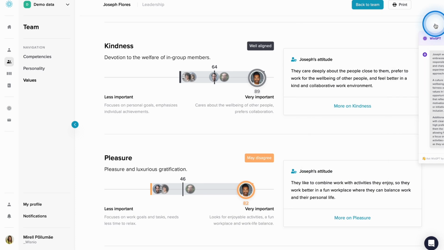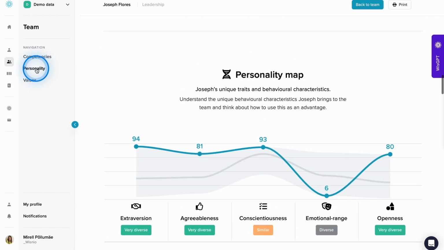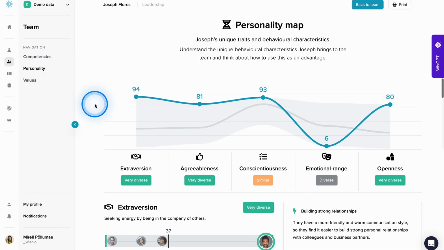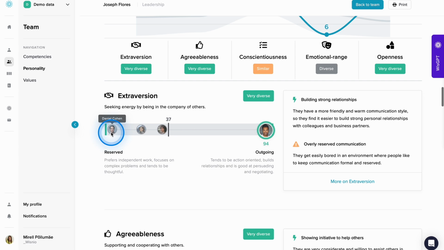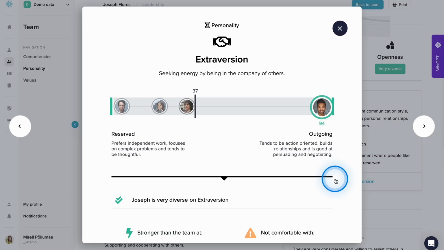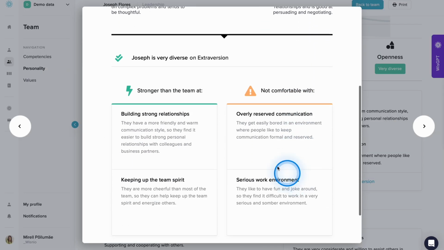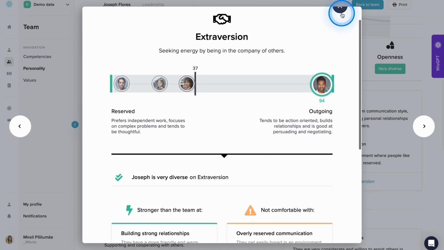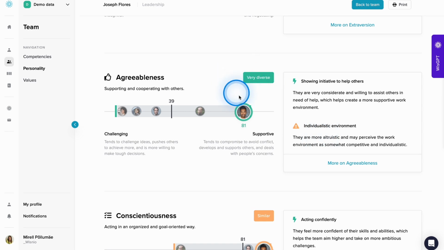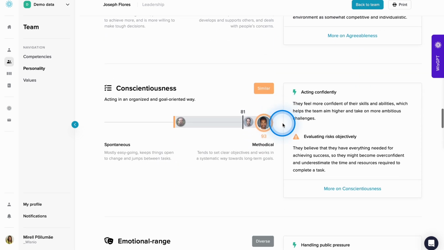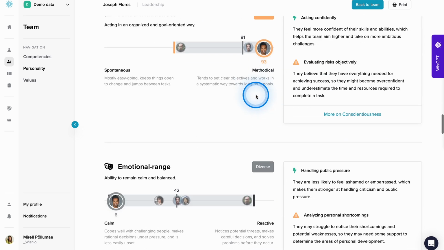Next, explore the personalities map, based on the Big Five personality model. This framework provides a deep dive into your team members' dynamics and how members interact with one another. It highlights the strengths your new hire brings and offers insights into how their personality traits can enhance team cohesion. Engage in a discussion about how their traits contribute to team diversity, and offer guidance on managing relationships with colleagues who may have different personality profiles.